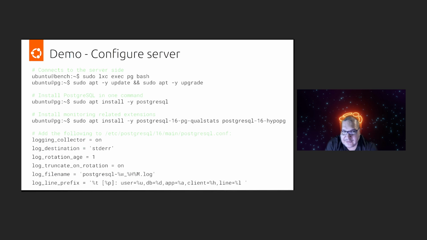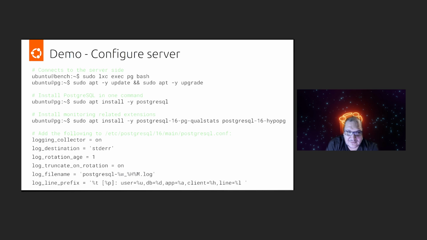We go to the server side. After updating our packages, we install Postgres itself, and then we install a few extensions that I highly recommend to install, that are part of Ubuntu and that are part of our supported packages. We have more than 100 supported extensions and tools around Postgres, and we do support them for 10 years, and we do test them together.